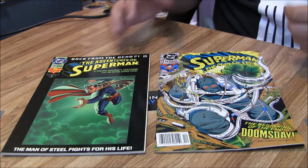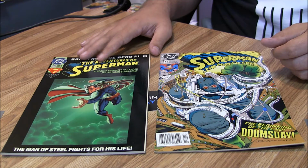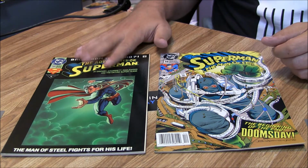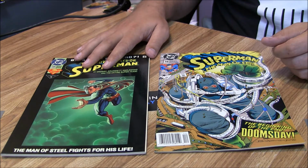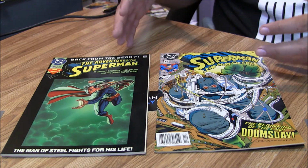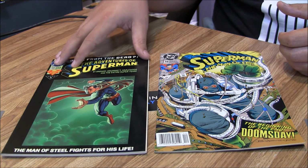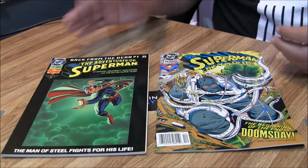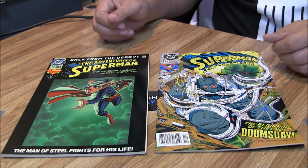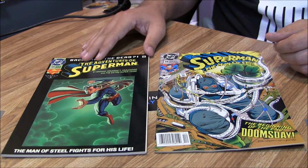I mean, people who know comics a lot might be scoffing at me, being like, "I've never seen it." But this is the issue that came in the white bag with the Superman symbol on it. Because when Superman died, it was the black bag with the bloody S. When he came back, he had the white bag with the red S. So this is what is inside the white bag. Because I've never opened the bag myself, and I never tried to see what the issue was until I had to look it up.